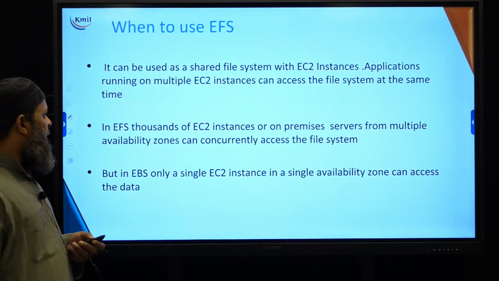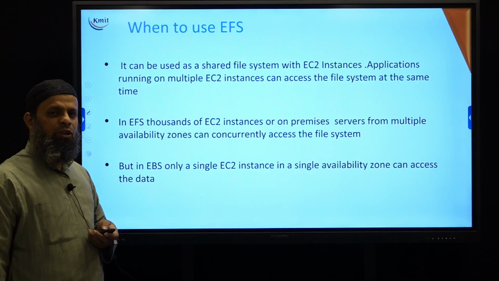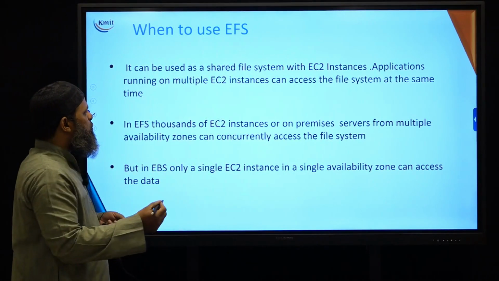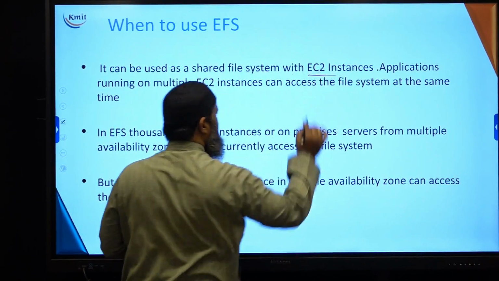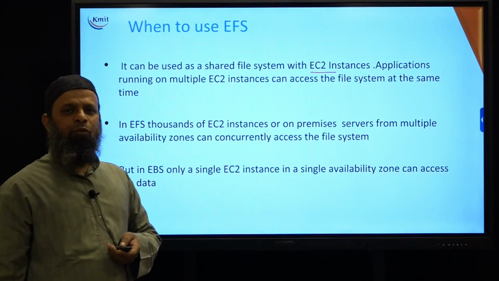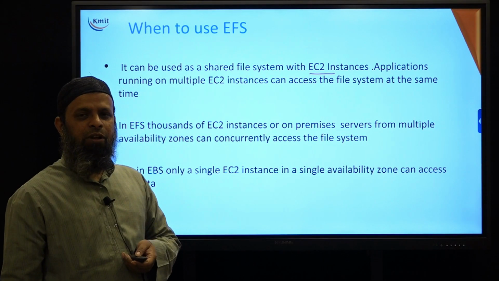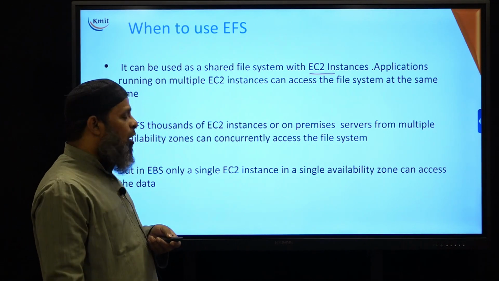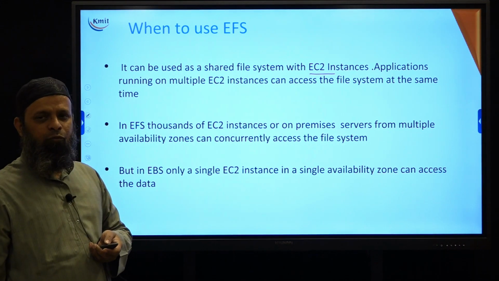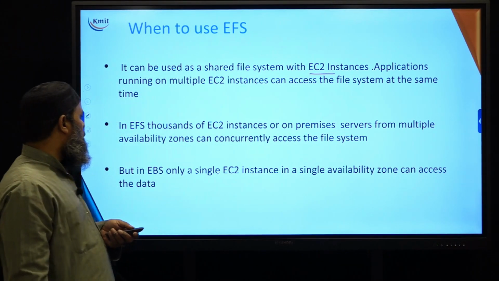So, when to use it? We have seen three services as I have said. One service is block storage, another is file storage, and one more is shared storage. It can be used to share a file system with EC2 instances. We have seen how to create EC2 instances. An EC2 instance is nothing but a server provisioned by AWS. Whenever you have different EC2 instances in different availability zones and you want to access a single file from all of these EC2 instances, at that time EFS will be helpful. S3 and EBS will not help in that case.